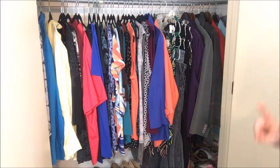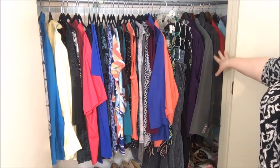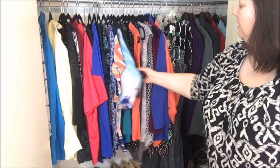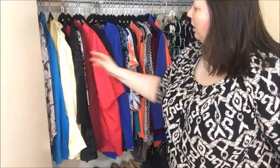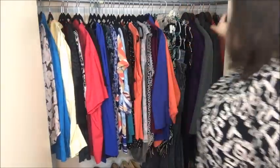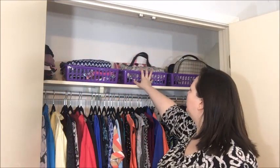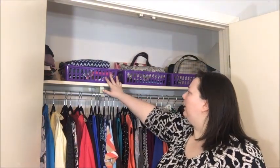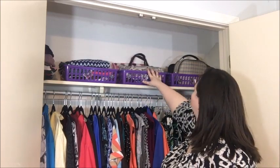This is everything I'm left with, and there's one load of laundry in the dryer. It looks so much better. So I have my jackets, skirts, work shirts, sleeveless shirts, short sleeve shirts, and then all my long sleeve blouses. I have my bathing suit back there with scarves, purses, and over here I have formal things. These are purses, extra purses — most of my purses are large and they're over here on hangers. And these are all my scarves. Thanks so much for joining me again and I hope you guys are inspired to clear out some stuff in your closet.